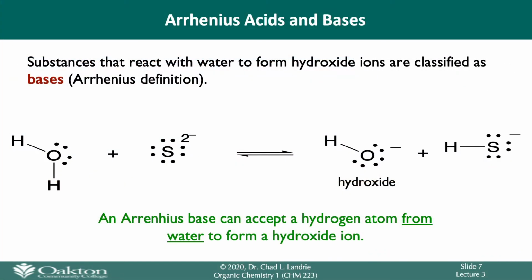Here we see an example of an Arrhenius base, sulfide. Sulfide, when it reacts with water, produces hydroxide and hydrogen sulfide as the conjugate base. We can draw a mechanism for this reaction using curved arrow notation. Here you see a lone pair on sulfide is being used to form a new bond to the hydrogen atom in water. Again, hydrogen can't have more than 2 bonds, and so the HO bond has to break, and it breaks towards the more electronegative atom, oxygen. This produces hydroxide and hydrogen sulfide.